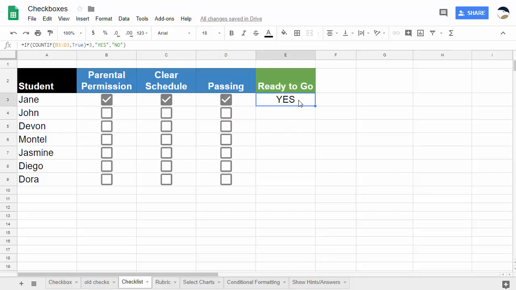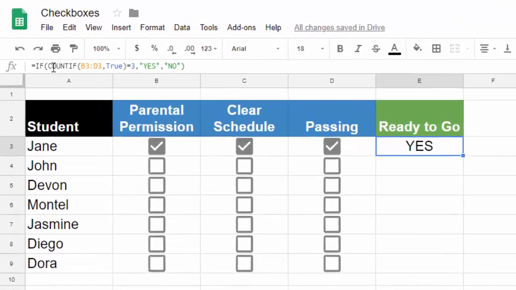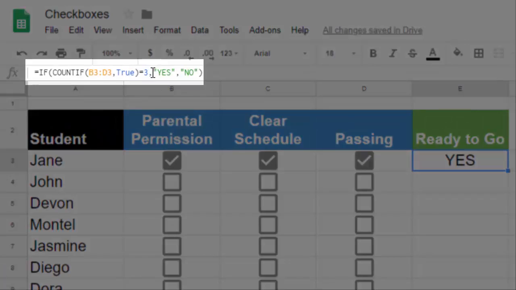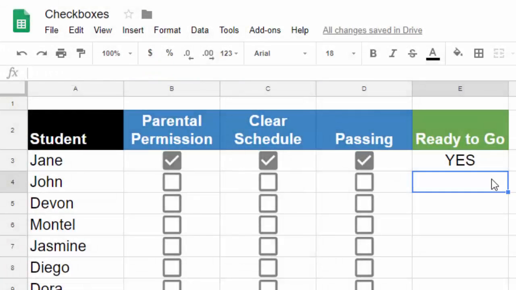But here's one. What I did with this one was I wanted it to only say yes if there were 3 check marks in the area, and that means all 3 of them have been checked. Remember, a check mark is an actual value of true or false, depending on if it's checked or not. So in this case, I did a count if and determined if it was true or false. And then I nested that within another if then. But what you could do is simplify it.